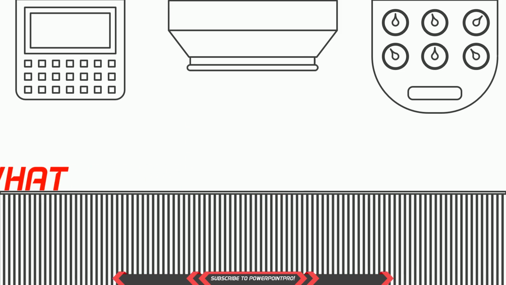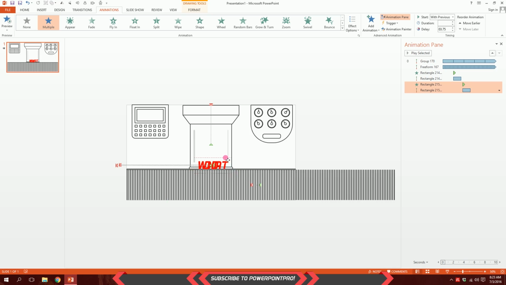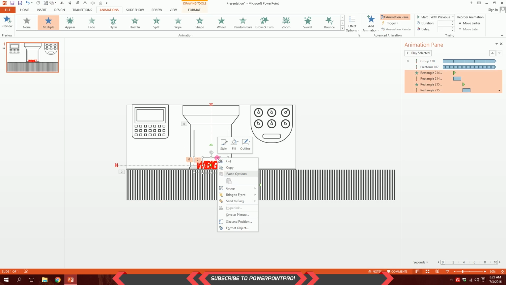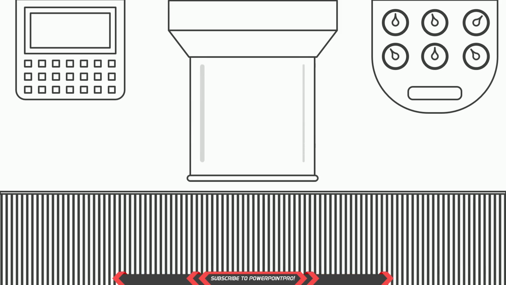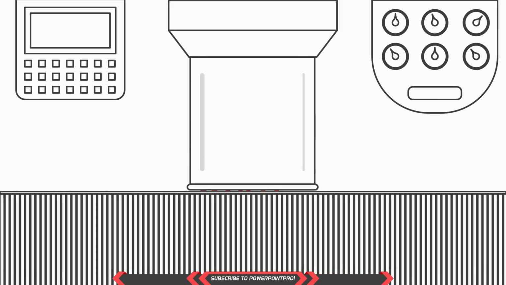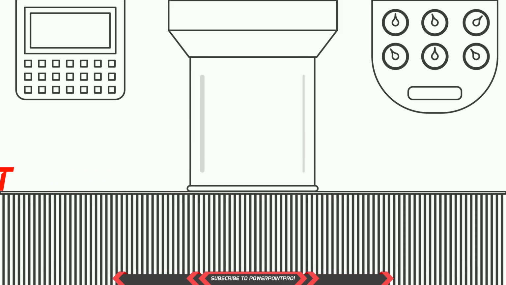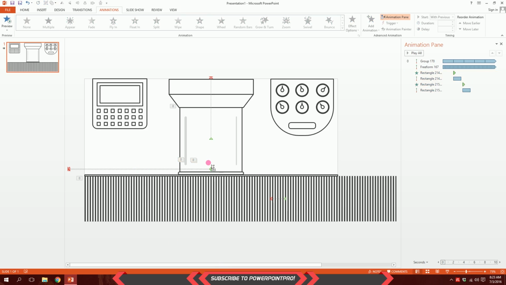Now if you think it's not perfect, let's see what happens if I send it to back. I'll drag over these two and send them to back. Now let's open the slideshow. What happens? First your "do" appears like that, then your "what" appears, and this is how you do it. So our animation is pretty much done.